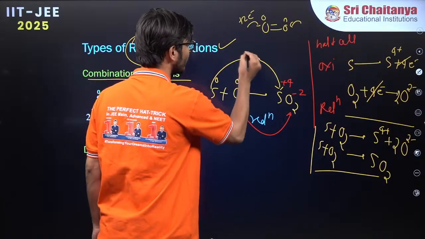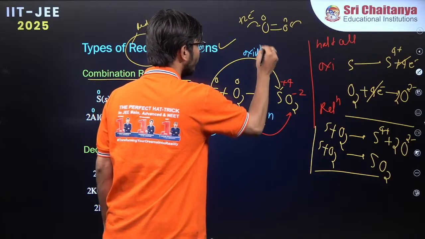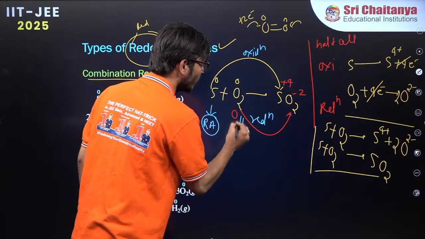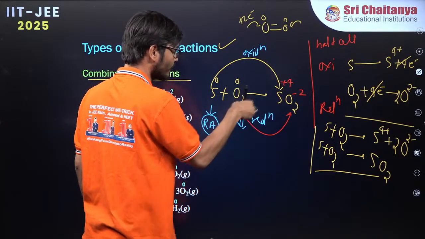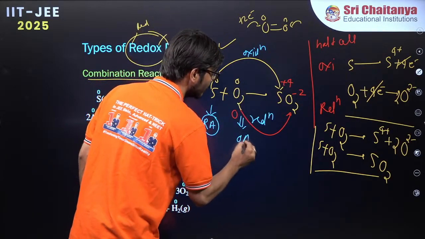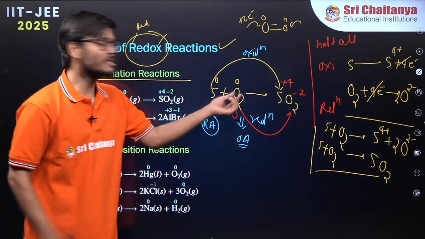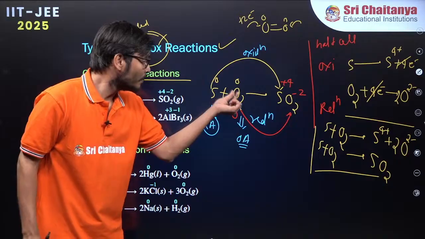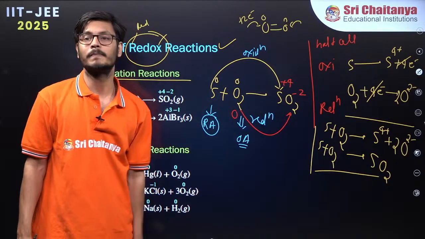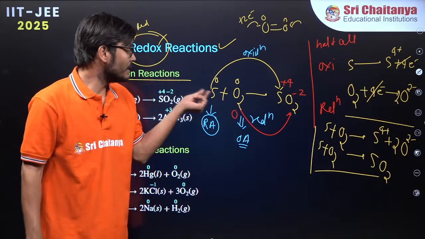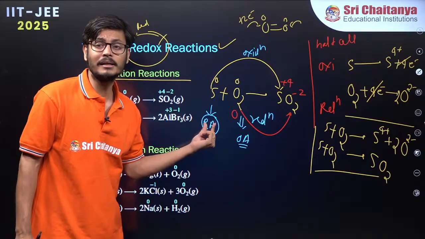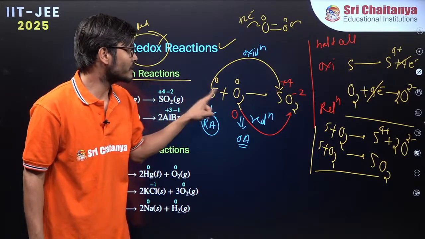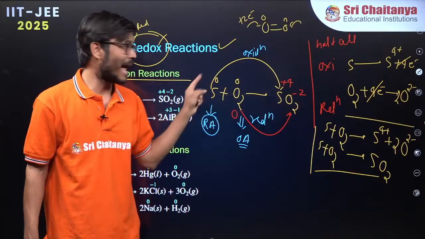और ये वाला term क्या है बोलो बेटा जी? Oxidation. So sulfur is going for self oxidation, therefore reducing agent, and oxygen is going for self का reduction, therefore it will act as an oxidizing agent. So this oxygen has acted as an oxidizing agent. Why? Because it has oxidized sulfur. This sulfur is acting as a reducing agent. Why? Because this sulfur, by donation of electrons, has converted 0 to -2. So it acts as a reducing agent.